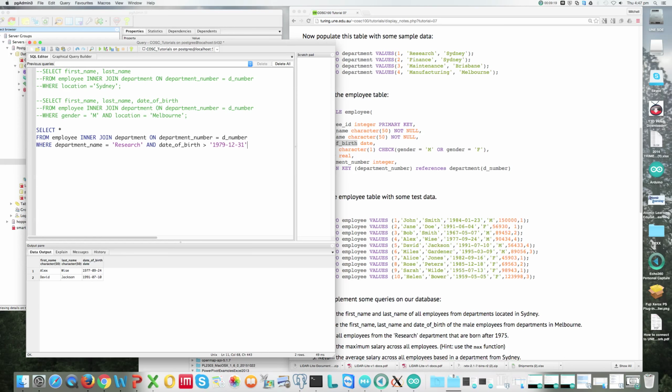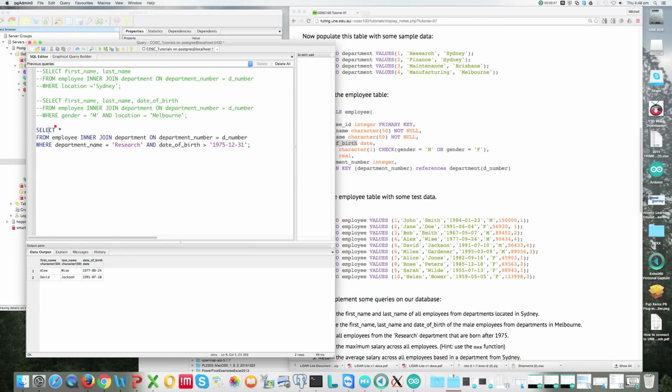Oh, it's 1975, not 9. Sorry about that. So in this situation, we're grabbing all of the records that have a date of birth after the 31st of the 12th, 1975. So recall that when we're working with dates, we put our date in the year, month, day order format, separated by our dashes.